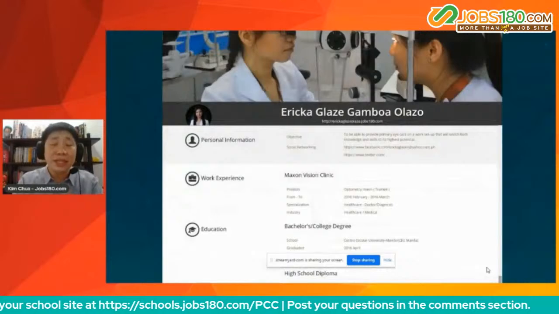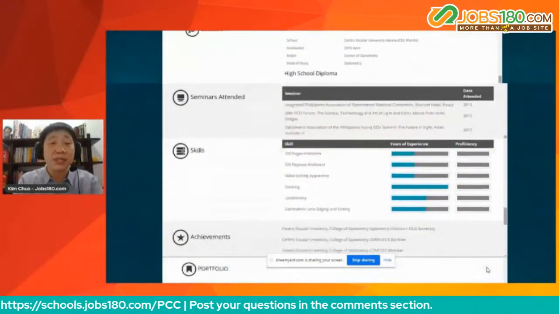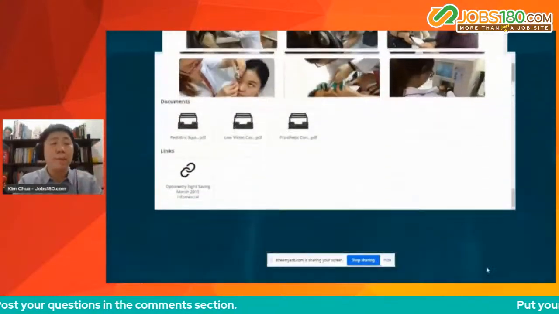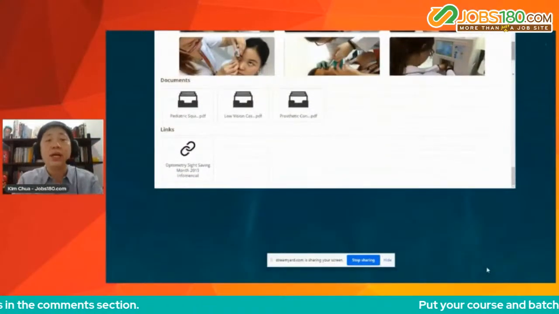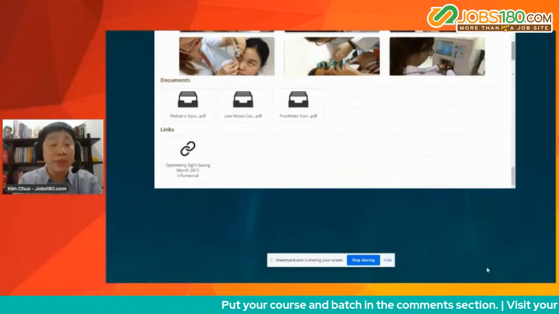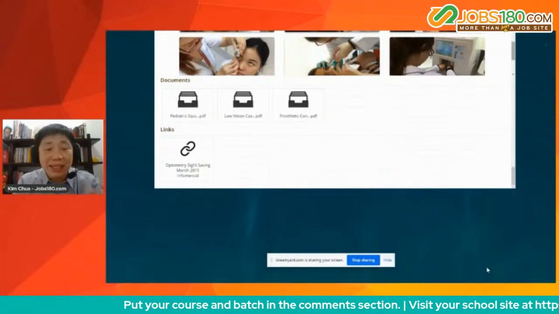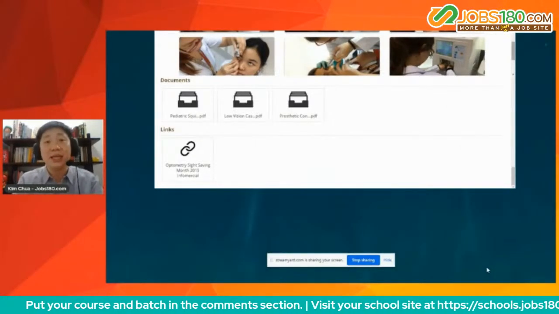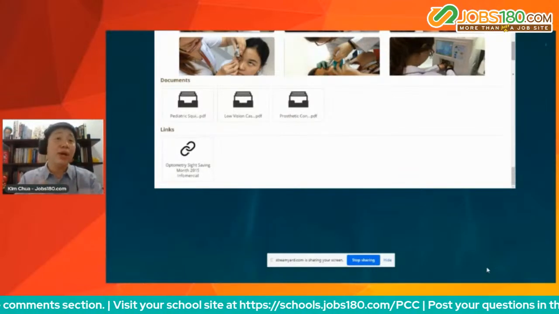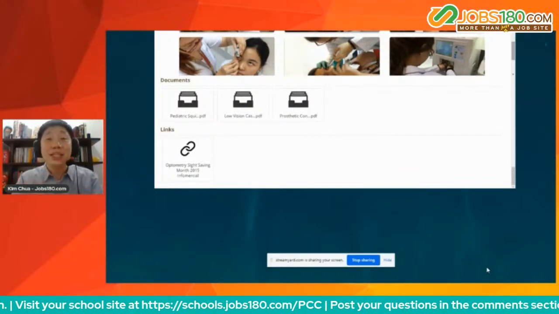So, showing a very good example is si iExpert. Tignan mo, lahat ng detalye niya, kompleto. Everything. From top to bottom, kompleto lahat ng details, including yung kanyang mga portfolio section na nagpapatunay na siya ay isang licensed ophthalmologist. Pinakita niya lahat ng mga posibleng hingiin pa sa kanya ng mga HR. So bakit ko sinabi sa inyo na papabilis yung buhay dito? Hindi lang buhay nyo. Pati buhay din ng HR na papabilis.